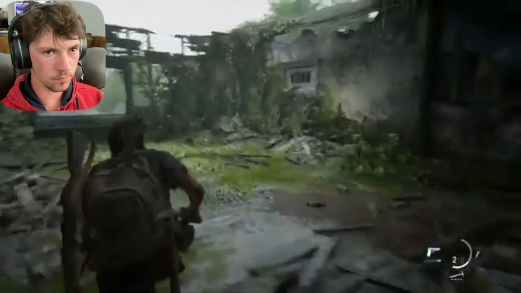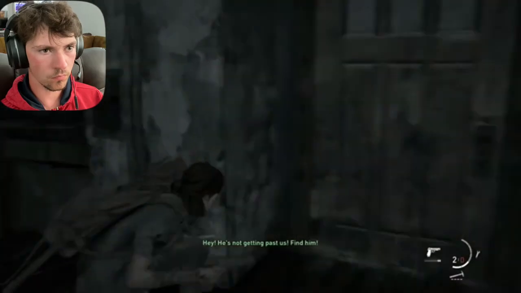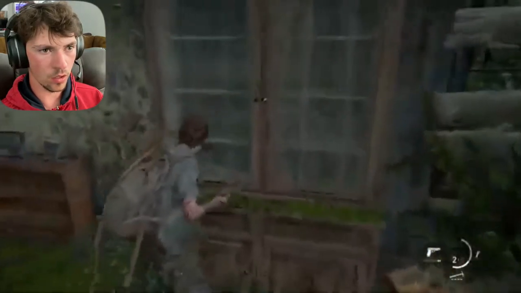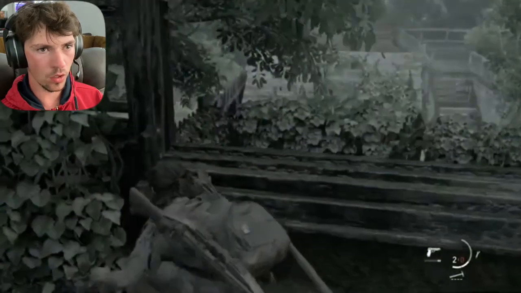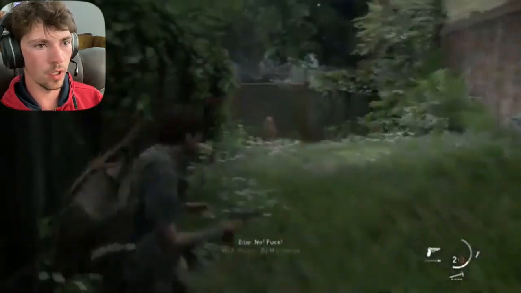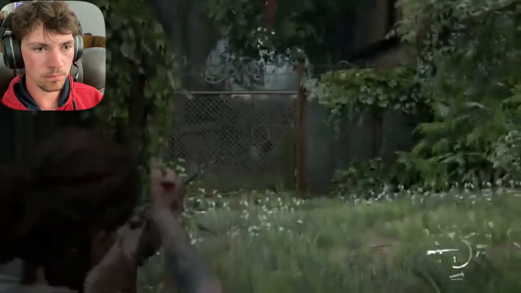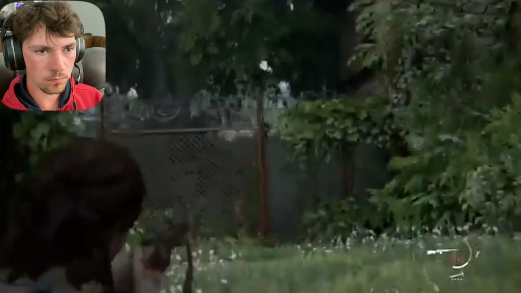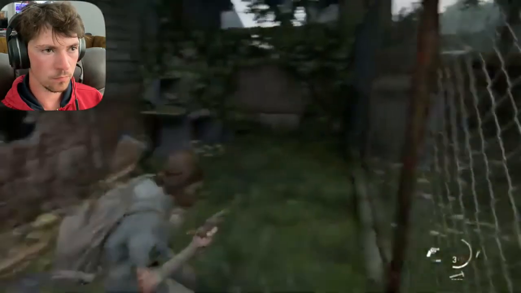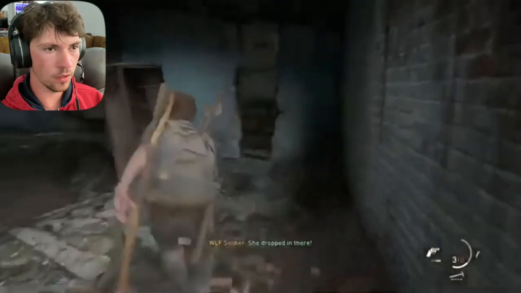Okay. Where's that coming from? All right, down this way. Oh shit. Alright, sorry, doggo. Really don't want to go down here. Drop in there. Look around.